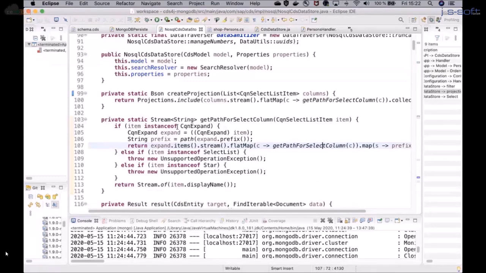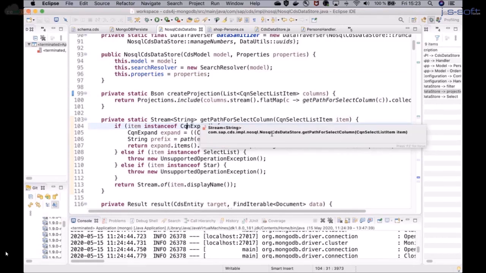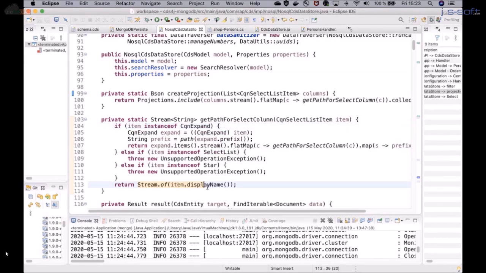So if a select list item is an expand, then we recurse into the very same method. And if it's an elementary element on the select list, we can just add it to the corresponding Bison construct. And this is all which we need to do here.